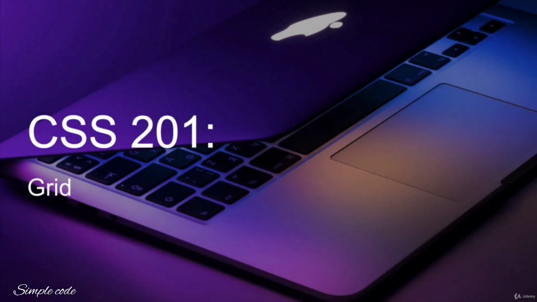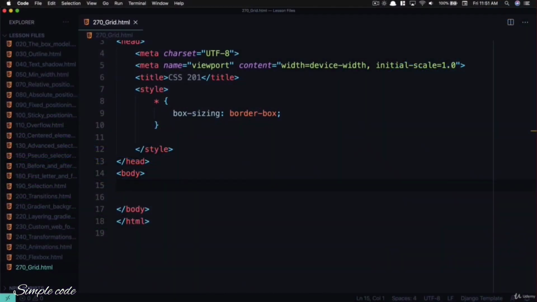Grid is an even better way to create a page layout. It's more advanced than Flexbox, and it's specifically designed to be good at making page layouts. While Flexbox has its purpose, like being able to vertically align things, which is nice, we didn't cover that. That's something you might want to Google on your own time, as a little extra homework. Grid is not designed to do that. Grid is literally for a template layout.